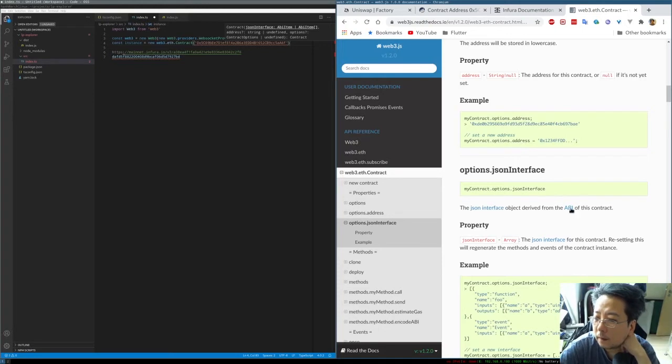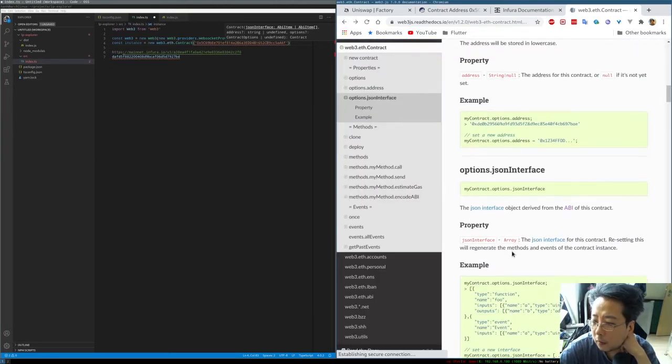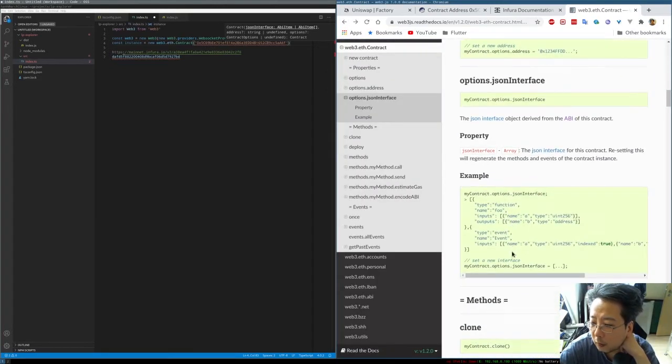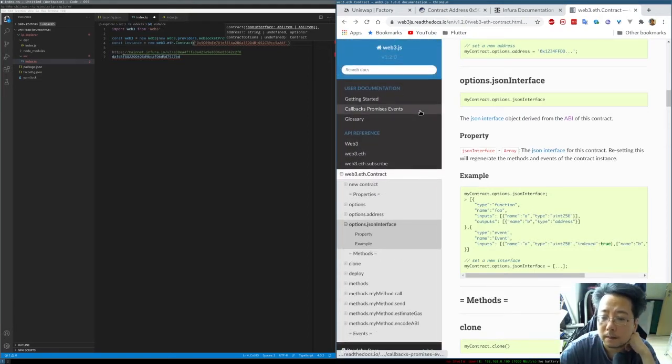Seems like we can put nothing in there and then it would be populated. Okay, I think we should generate these guys.